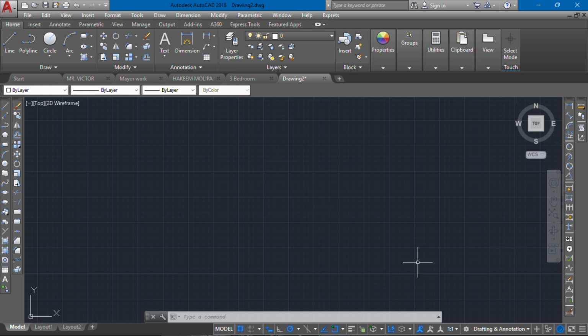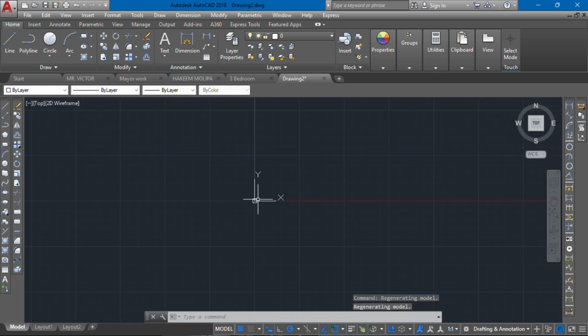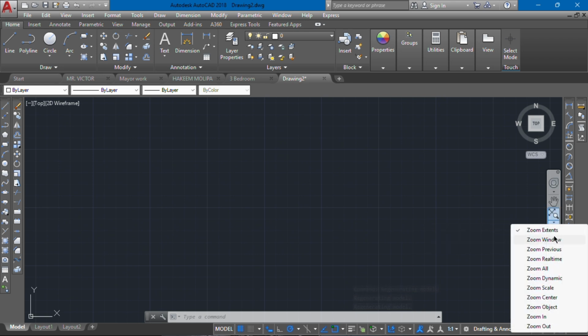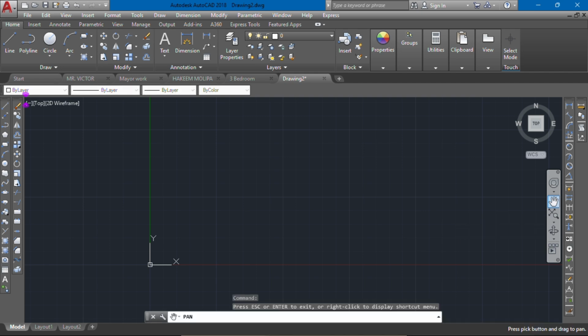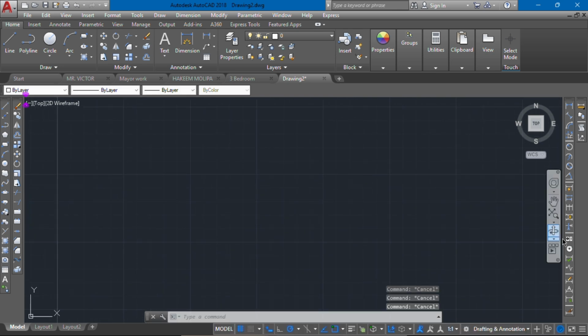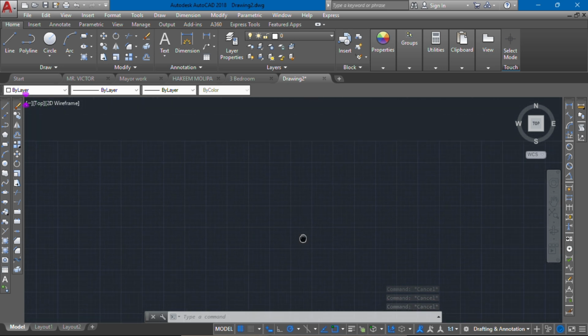Now, as I'm with my mouse now, I'm scrolling in and out easily. Instead of me using this and zooming, it will take time. So to make it easier for me, I'll just use my mouse to scroll. And another advantage of it is that instead of me coming here to select the hand tool, which is used for the pan, that's to move your page horizontally or vertically, I will just press down on the scroll button of my external mouse, and it will be easier for me to pan.